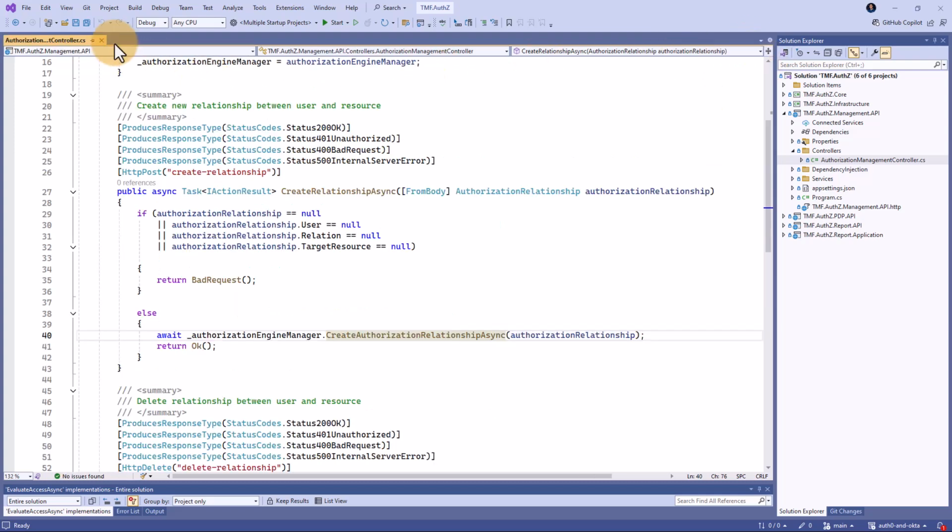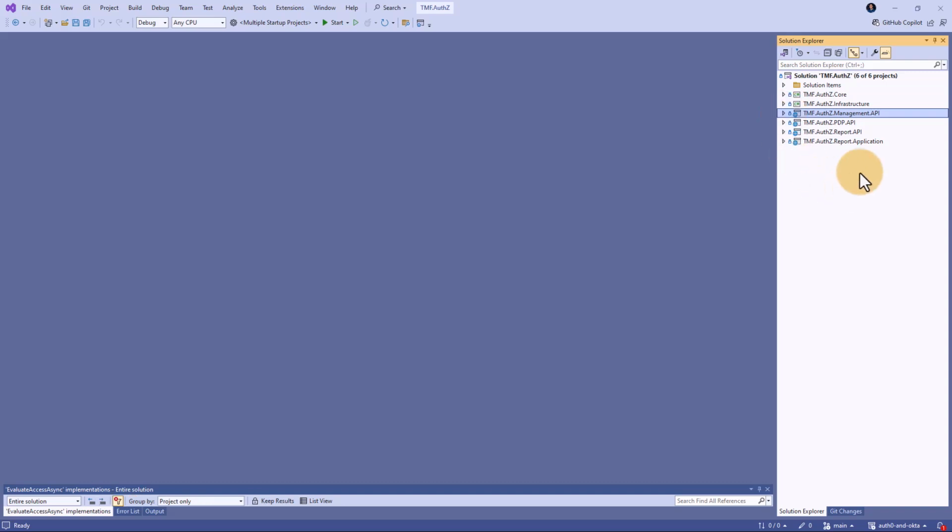Okay, perfect. The last thing I want to mention here is the fact that communication between all those components is secured with access tokens. So before I can call the report API, I have to obtain an access token in the report web application. The communication between the report API and the policy decision point is also secured with an access token, but here I'm using a client credentials flow to obtain the access token and call the policy decision point. So the policy decision point is called without the user context. Okay, that's very important. And also to communicate with the authorization management API, I have to obtain an access token in the reports application, and then I will be able to call this management API.